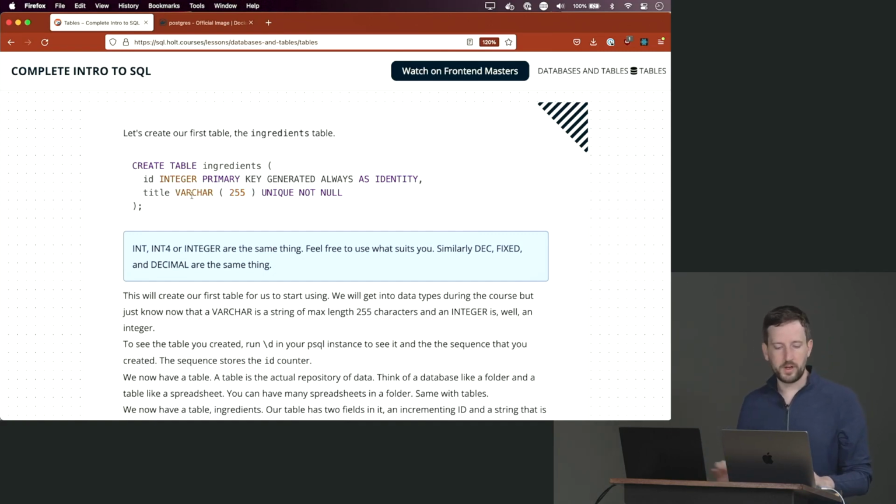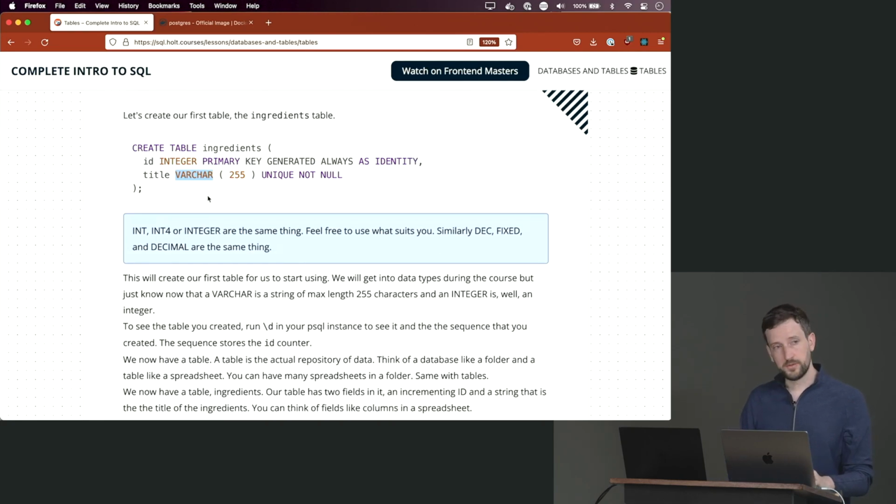We could put another one here called text. So it would just be title, text, unique, not null, right? Text is infinite length, right? It's variable length. But titles in general, like the title of your ingredient's not going to be very long. This allows Postgres to kind of shrink that storage size a little bit, right? Keep it a bit smaller. And then the length is 255. That's a common one to pick just because that'll fit in some amount of bytes. I can't remember exactly how many, but it's pretty reasonable that we can expect the titles of our ingredients to be under 255 characters in length.